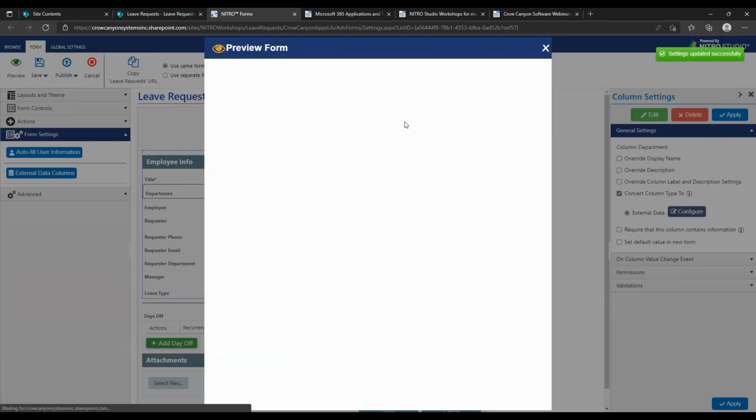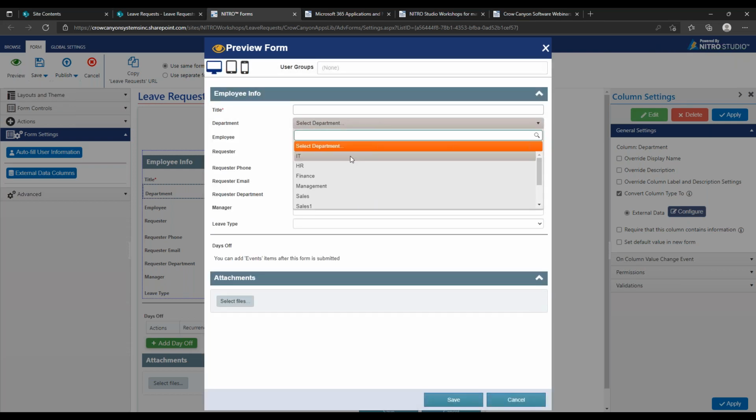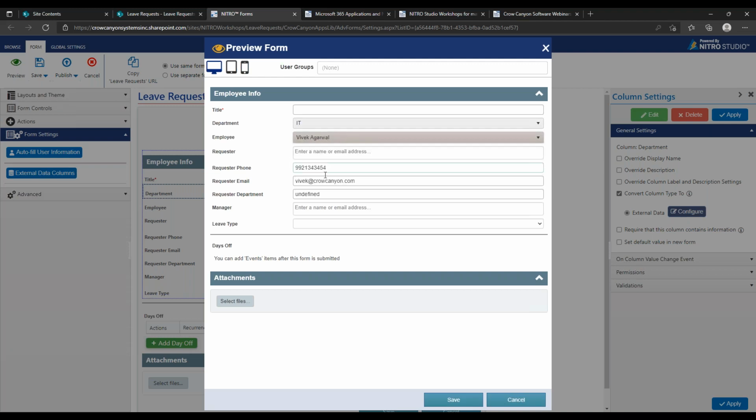All right, save that, hit preview. And hit OK. And now it should come up with the correct information. Oh, still undefined. All right, well, that's all right. I'll have to look into that. Maybe not quite set up correctly, but just kind of work through that and iteratively figure out, okay, what are we trying to get, and what's the actual name of that column? And in this case, it might be that the internal name over in SQL is a little different. I'm not aware of that, and I'd have to go into my SQL database and find that out. Not a big deal. Once I get that information, I can configure it correctly and be off to the races with getting the information in here.